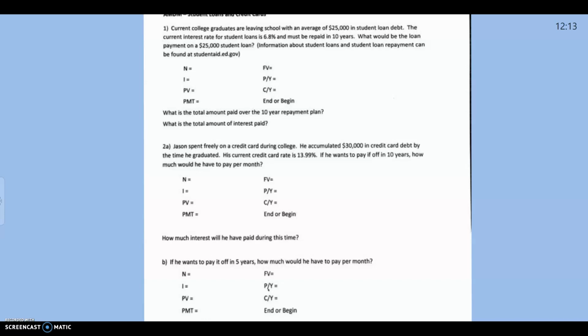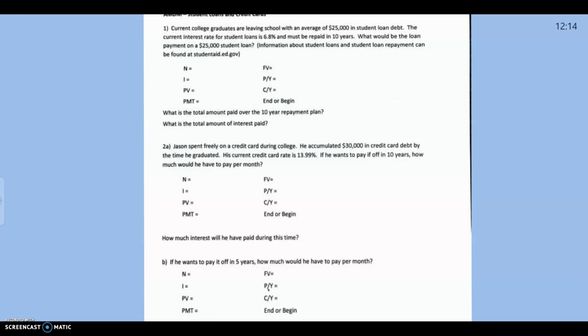So we're going to talk about basic debt, and when you get into debt, how long it takes you to pay it back, how much money you're paying, all of that kind of stuff. So we're going to do that. It can be done in your graphing calculator, but I'm also going to provide a website that gives you a calculator that you can use as well. So all of these abbreviations, we're going to talk about what they mean and how to put them in your calculator.